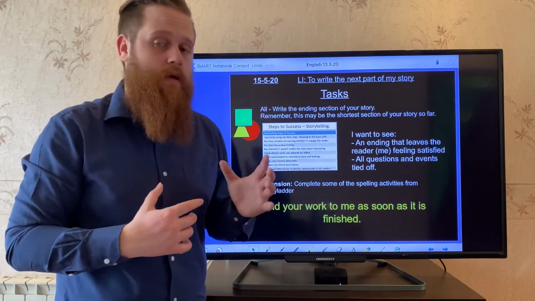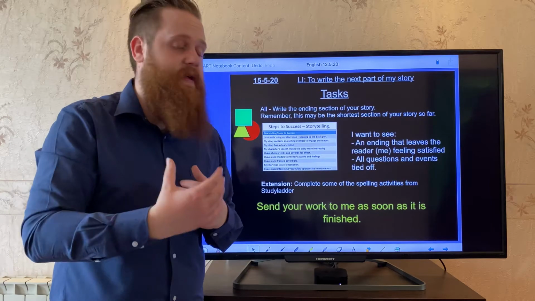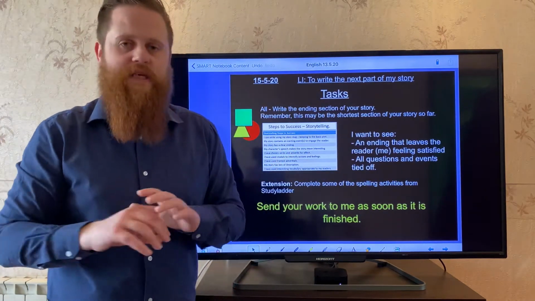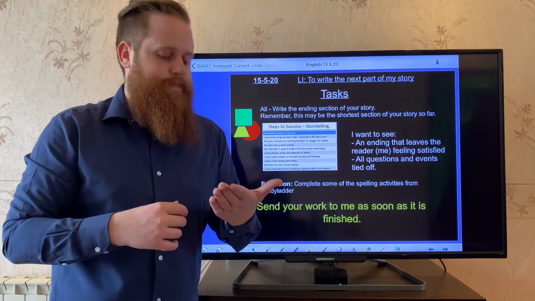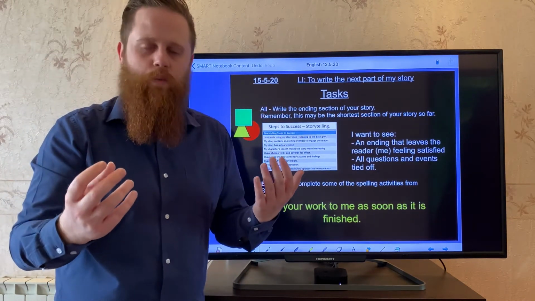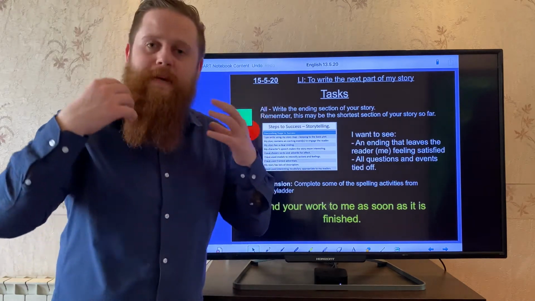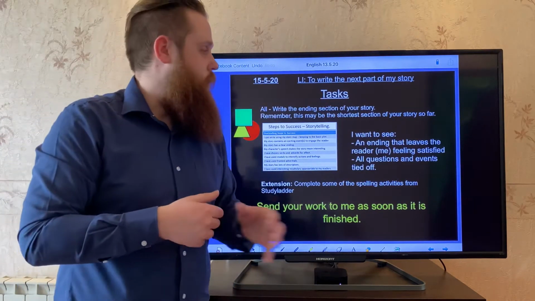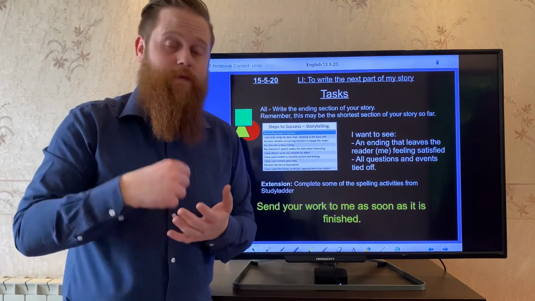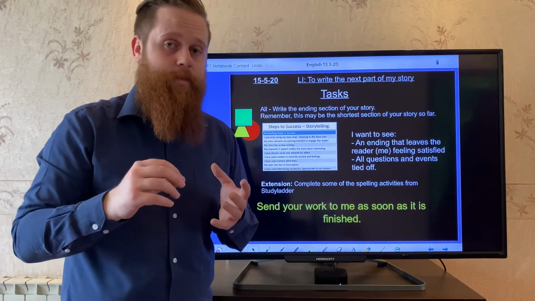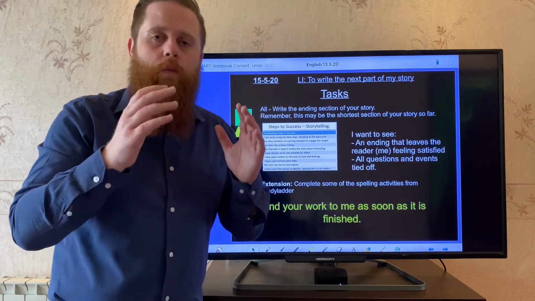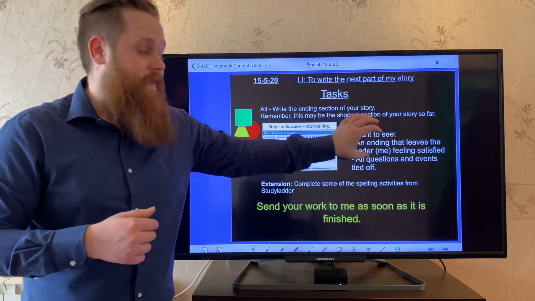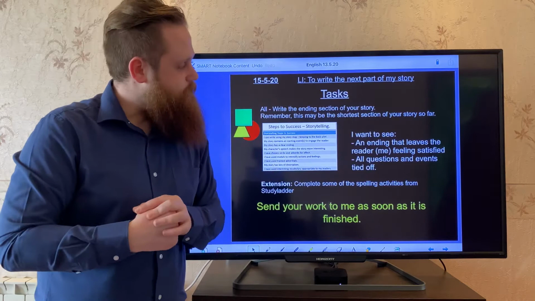It doesn't mean that you can't have dreams in there at all. But if your story is not based around that, then don't finish it on that. The same way as the aliens suddenly appeared. Well, where did the aliens come from? That's raising more questions than it is answering. So make sure that you write an ending that is suitable for your story, and every story is different. The ending for your story may not work for somebody else's story. So make sure that the reader is satisfied by your ending.